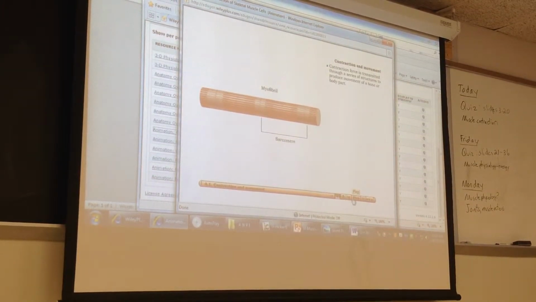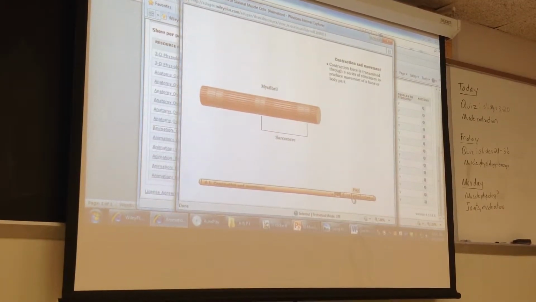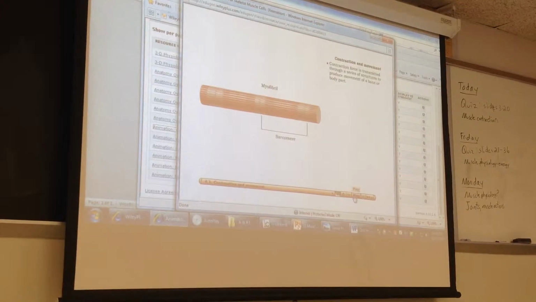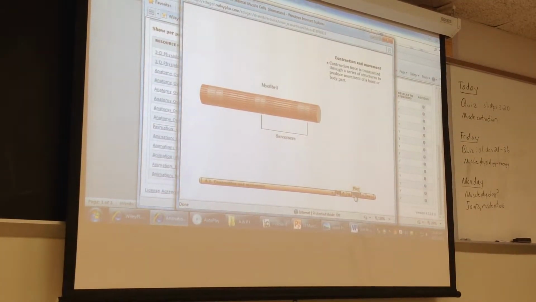They're almost showing it like the actin and myosin are actually shortening themselves, and they don't shorten. They stay the same length. You just simply have the myosin and actin sliding along. Maybe that's a limitation of what they can do with the animation here, but nonetheless, it's not correct. It's just the space between them shortens.